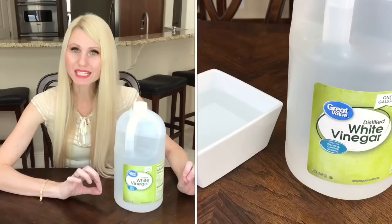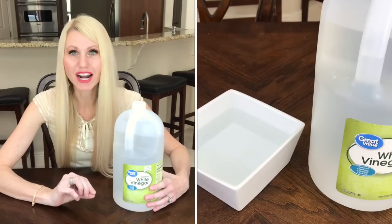Not only is vinegar a great cleaning solution, but it's also an awesome odor absorber. A couple weeks back my husband spilled a little gas out of a gas can in the back of his SUV. We cleaned it up but it still smelled really pungent, so I got a bowl, filled it with vinegar, placed it in his car, and left it overnight. The next morning there was a dramatic difference. So if you have a stubborn smell that just won't go away, just place a bowl of vinegar out.